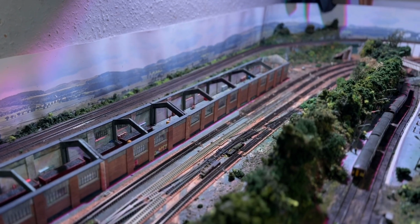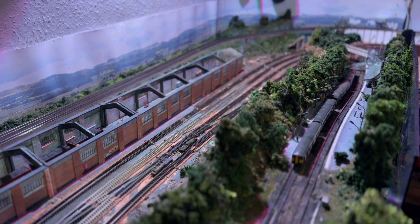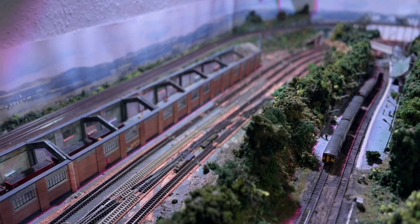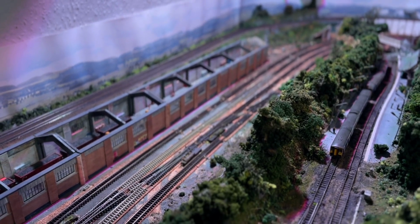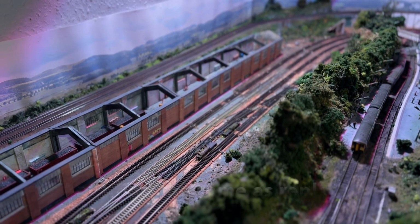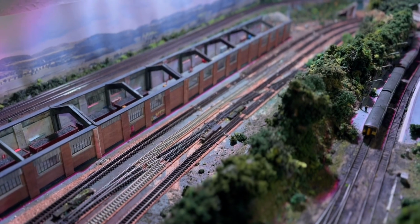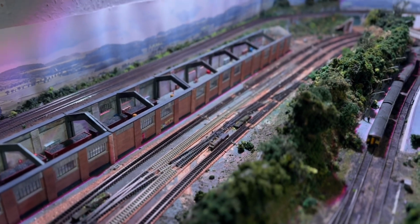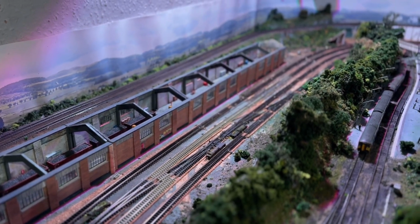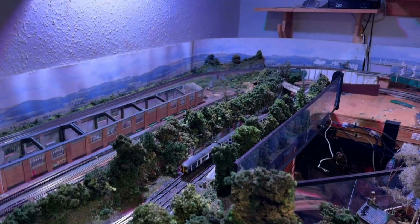And I think they have made a significant difference to the amount of light that is on the layout. I did have some more garden style lights in here before, but I couldn't find them. I think they must have just become obsolete. Those particular ones died, and I had to get rid of them. But I might add to them, but I'm certainly not going to be getting rid of them, I'm afraid. So what have I done about it then?